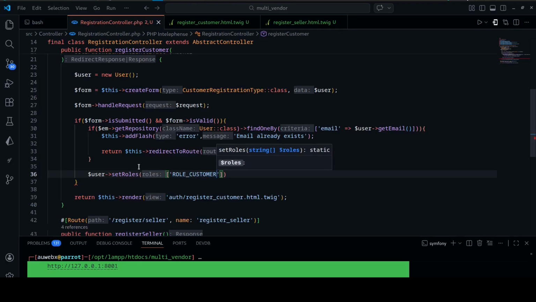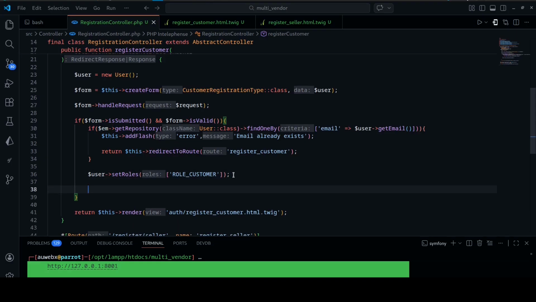Role customer. All right. So now we have assigned this role customer by default. Next, we are going to hash the password from the form and save it to the user.